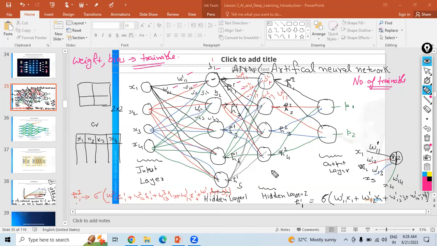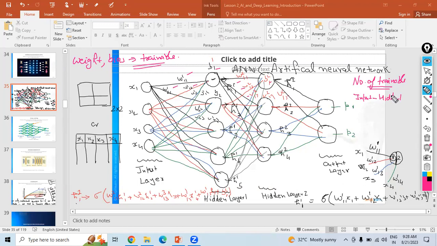And again, between hidden layer 2 and the output layer, we are using some weights and bias. So let's start step by step. I want to see the trainable parameters between the input layer and hidden layer 1. Can you please think and give me a number for the total weights and bias here?